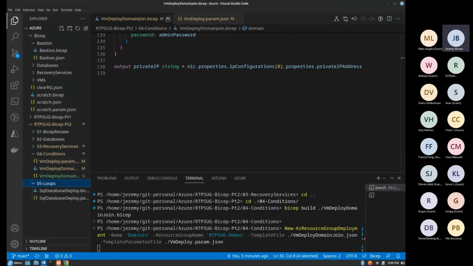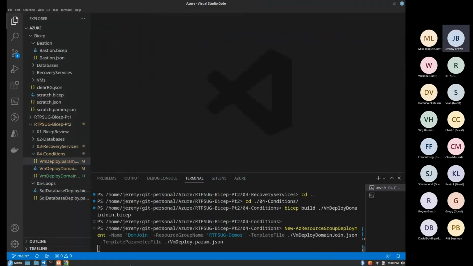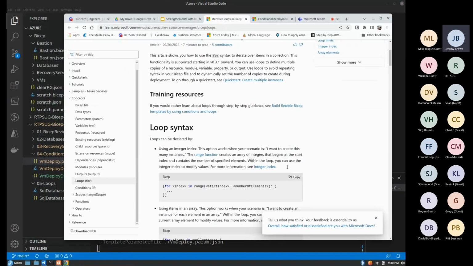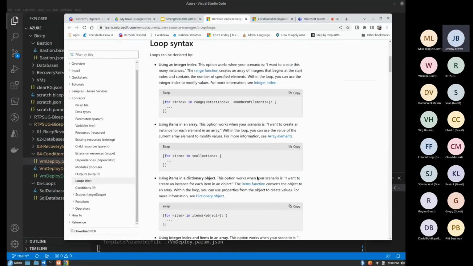Let's talk about loops. So loops are done in a few different ways. This is definitely one worth reading the article on. We can run loops through an iteration of a range.